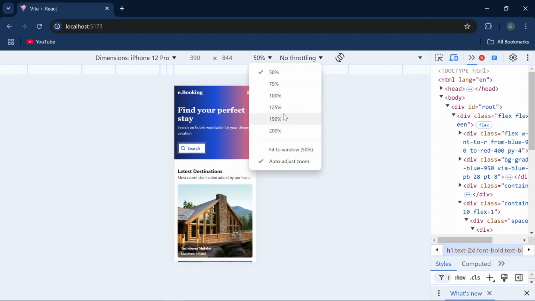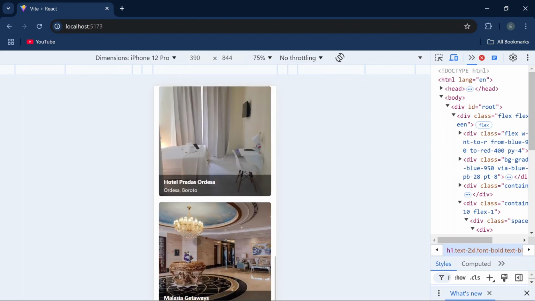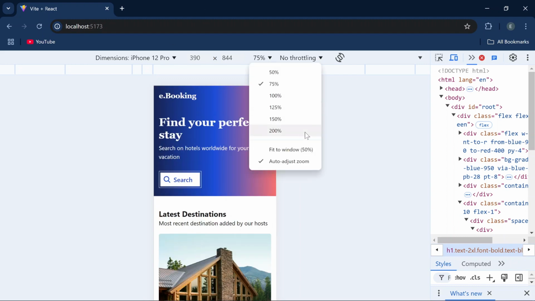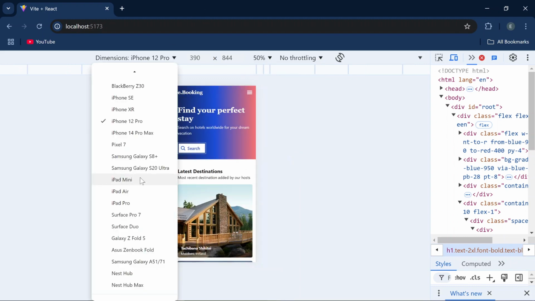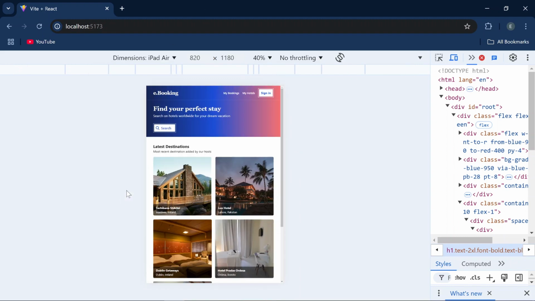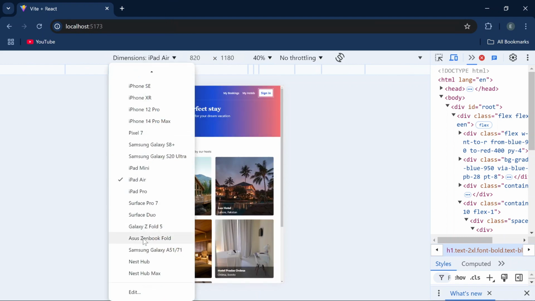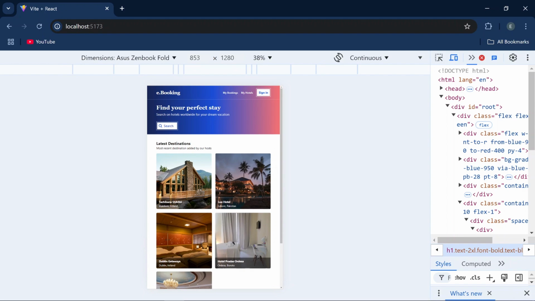And you can zoom in from here like this. Let's check on iPad Air, on iPad, on bigger screens.